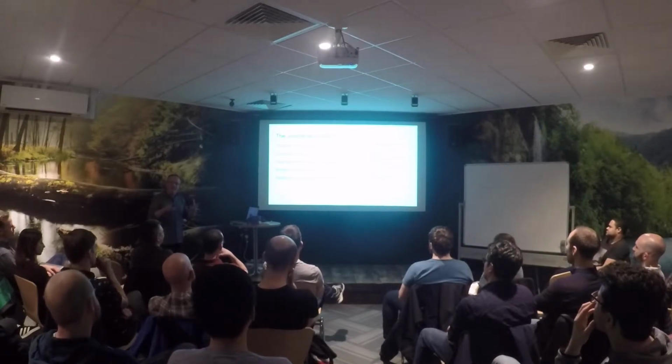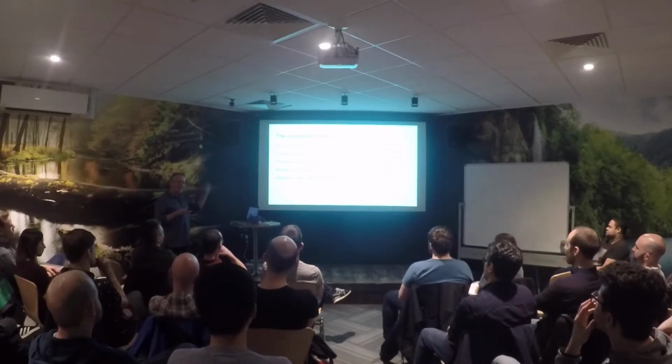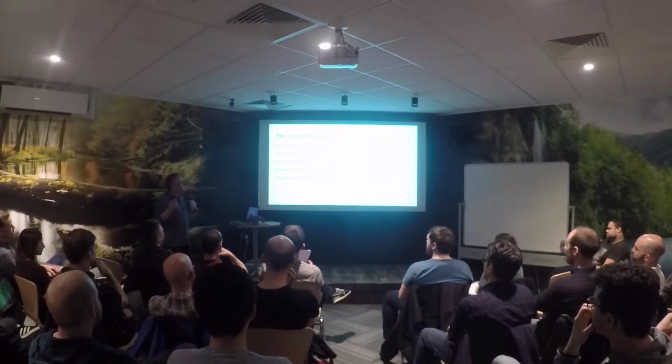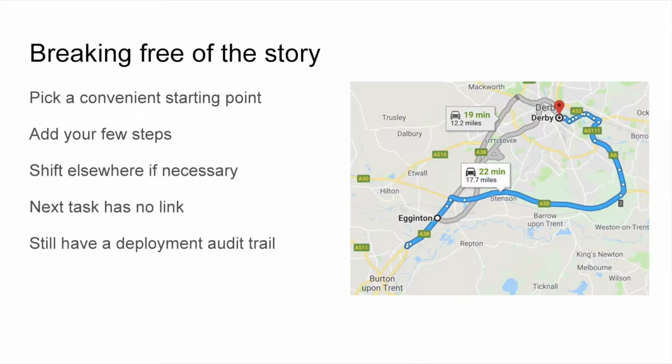But the thing is that people have to look after their command line Git branches and have to keep telling themselves how it got there and what's going on elsewhere. And that becomes very difficult. Which, as you can see, is like talking about how you get from the A38 to the train station in Derby.